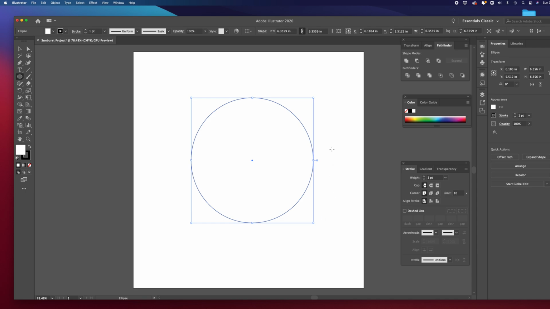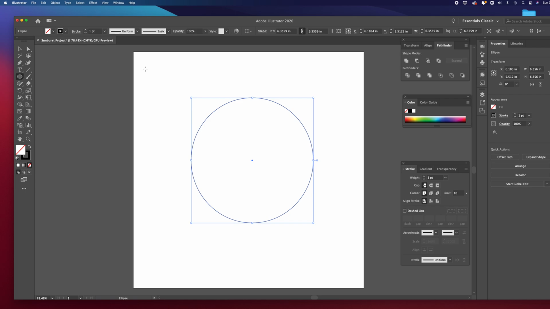All right, so from here I want to make sure that I go to my fill and my stroke, and I'm going to click on the fill, and I'm going to come down here and say none, down here on the bottom. Just clicking that. I can also come up here and say none. And my stroke should be black. And it is. Okay.